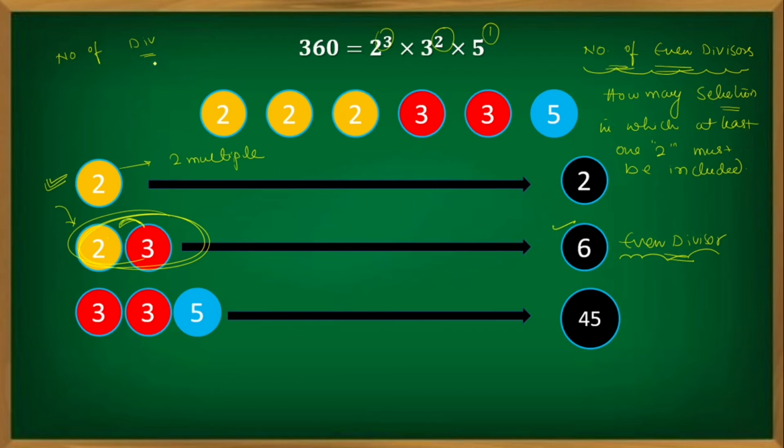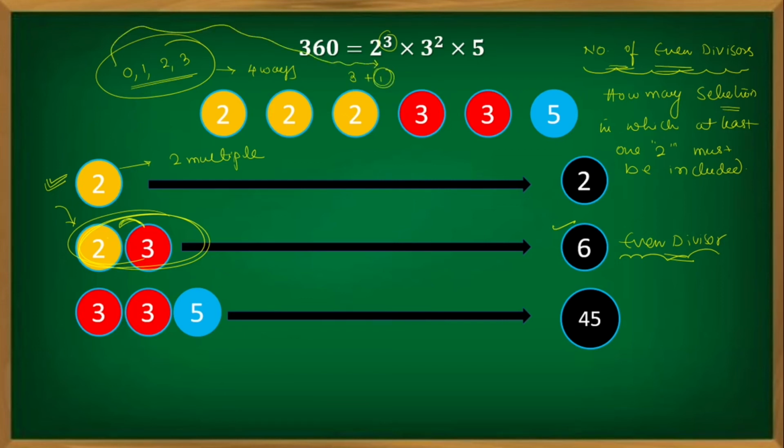Okay, now previously what we have done, whenever you want the total number of combinations, if you are thinking about the yellow balls, what are the combinations we are thinking? 0 yellow ball in our selection, 1 yellow ball, 2 yellow balls and 3 yellow balls. These are the ways. We are saying 4 ways, right? That is nothing but we are writing 3 plus 1. What is this one specially? That is corresponding to 0, no yellow ball. 1 yellow ball, 2 yellow balls, 3 yellow balls. There are 3 ways obviously, but one more way extra.